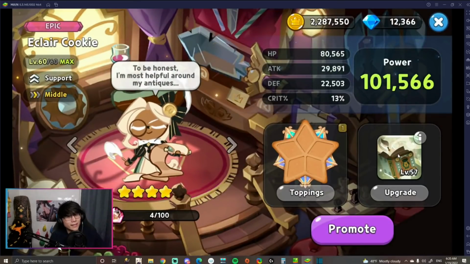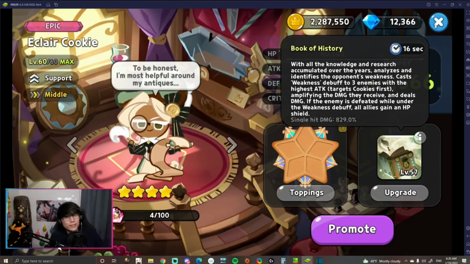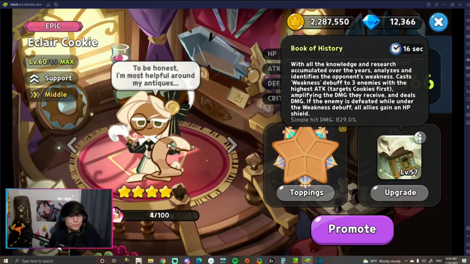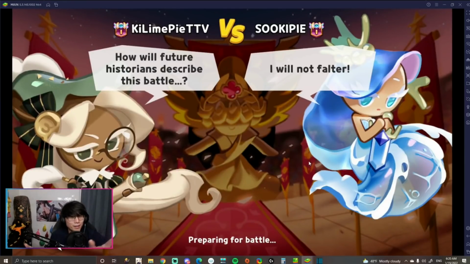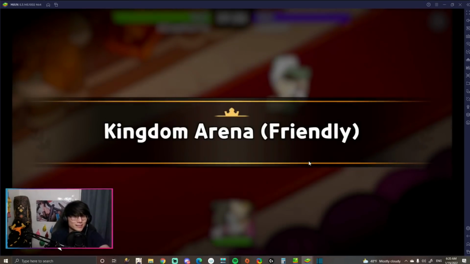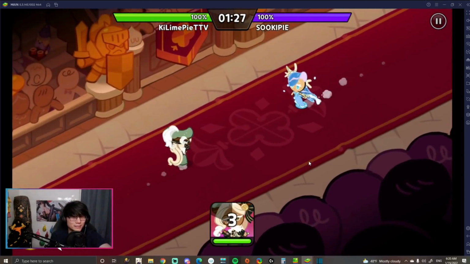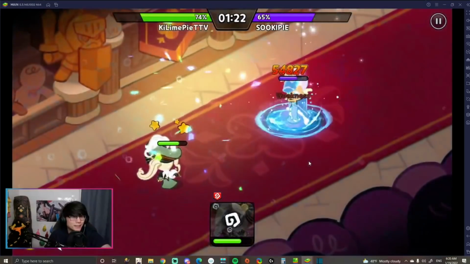The Eclair has a handicap with only having a level 57 ability. I don't have enough talent books or powders yet, and I'll be getting those in the next day. But let's just start this battle and see what happens. For the rest of them, I'm not going to show you all their toppings. You just have to take my word for it that none of them have toppings. But everybody else will be level 60 with level 60 abilities other than Eclair at 57 once again. So if it is close, just remember that Eclair did have that handicap.